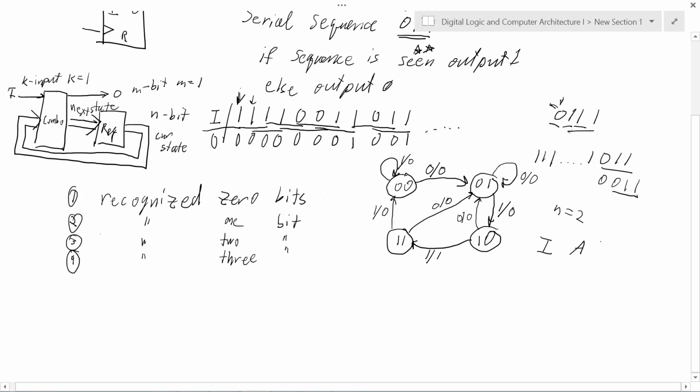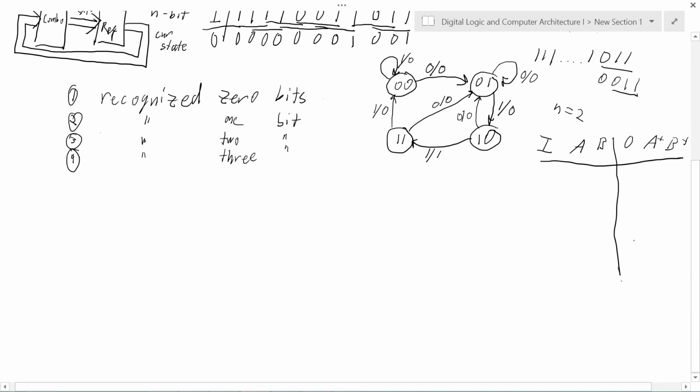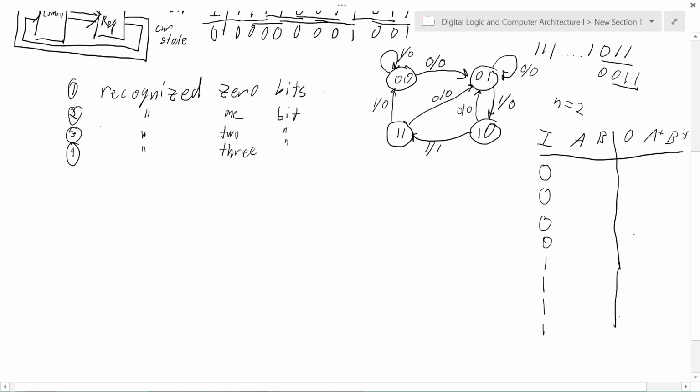Let's call these A and B. We have only one output O, and we have our next state bits A plus and B plus. Implementing the truth table like so.